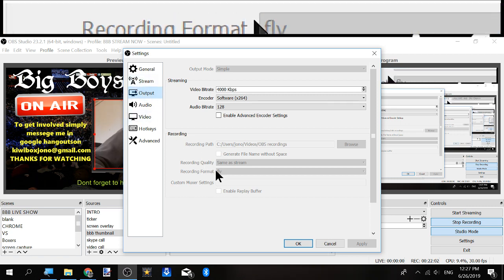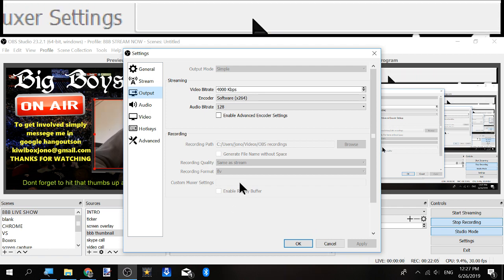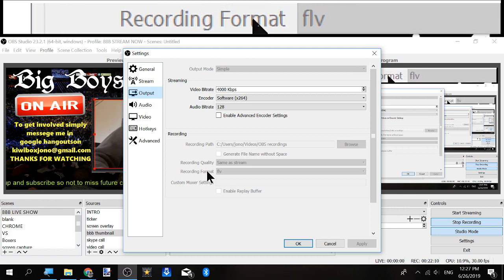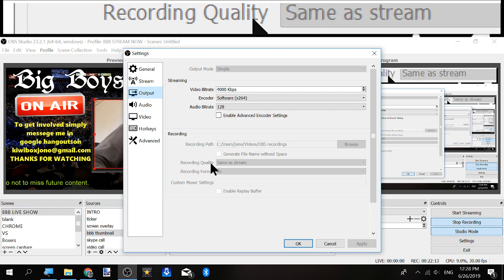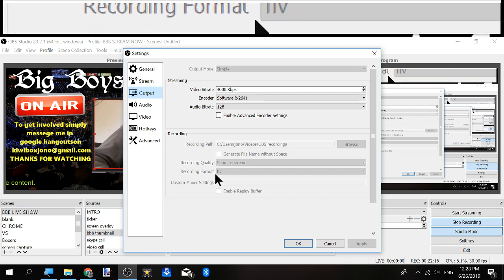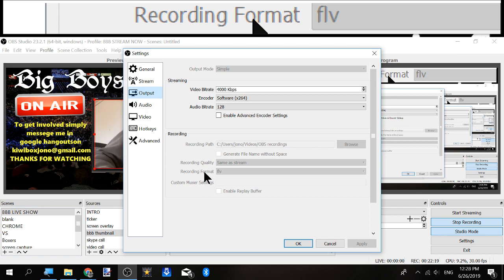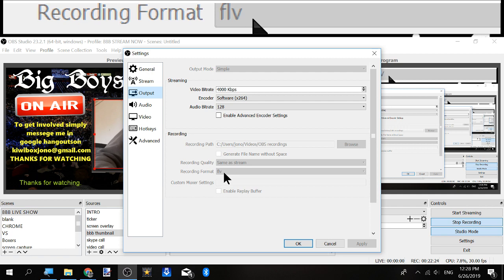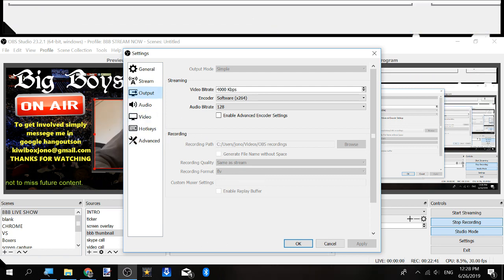What else is important? Output. Okay, yeah, well, you obviously got to pick where your recordings are going to go to, but that's pretty straightforward too. You just get to pick the destination of your recording, and don't mess with the format, because sometimes the video can't finalize once you've finished recording if you change it. So just leave it at that, and if you want to change the format after you've done your recording, you can do so with whatever software you want to use.